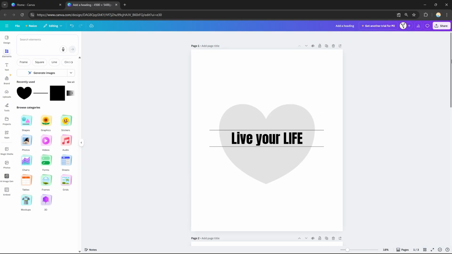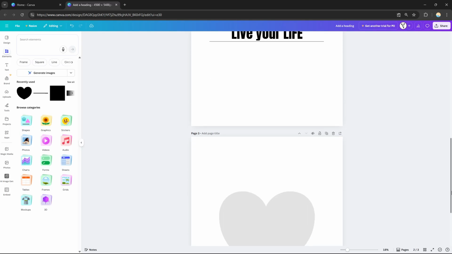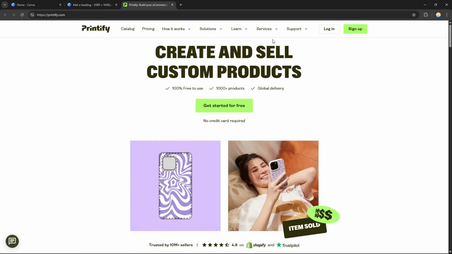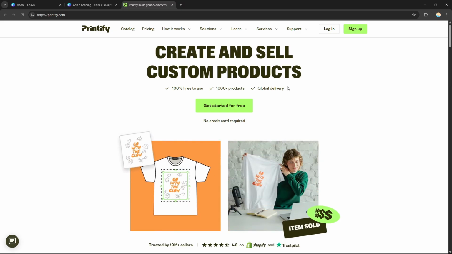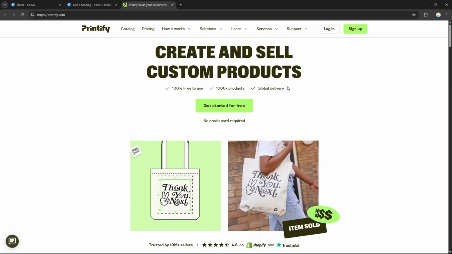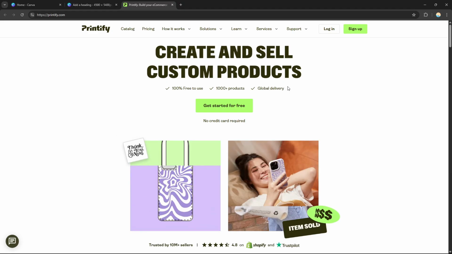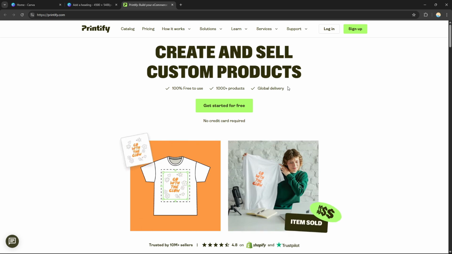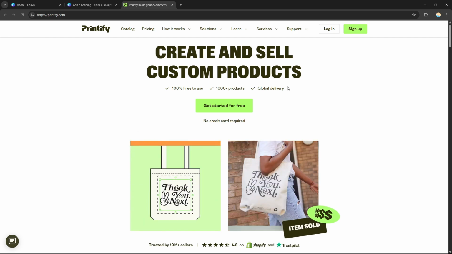That's it. So you can sell this design on some of the best print on demand platforms, like Printify. You can upload your Canva PNG files of your t-shirt design right here. So they handle the printing and the shipping. And for the marketplace, where do you want to sell it, you can either use Shopify plus print on demand, or Shopee, Lazada itself, Etsy, etc.